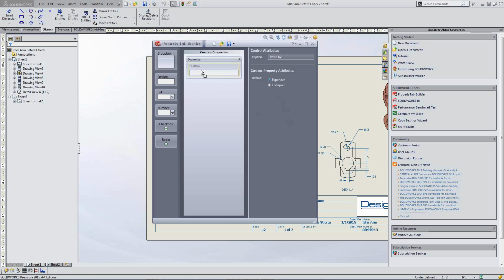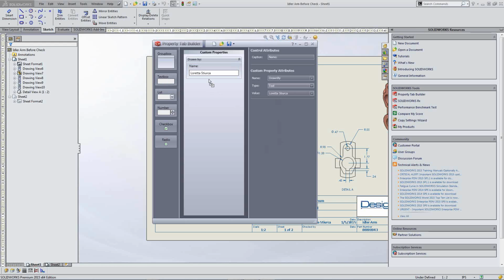Now I'm going to go ahead and put a text box in, and it's easy. You just drag it over into the middle section and drop it, and now you define specifics about it. So I'm going to call this name. This first part here is just a caption that you're going to see when you look at these tabs. Now the second thing here, under custom property attributes, is the actual variable. This is your custom property name. So this needs to be unique. So I'm going to call this drawn by. The type text is fine. You can also select date or yes, no. And I'm going to put in my name, Loretta Stierka. I've created the first thing.